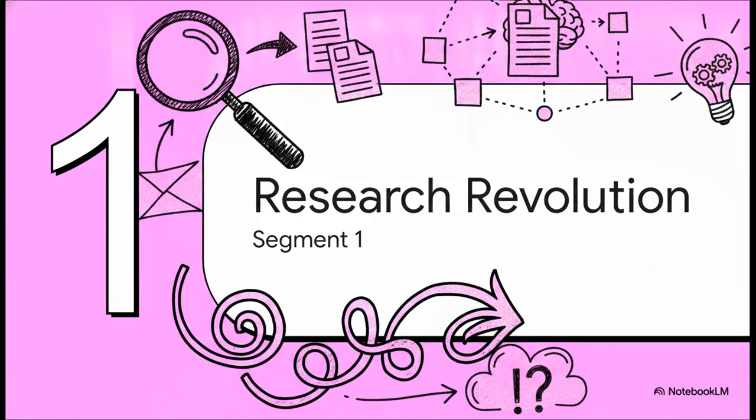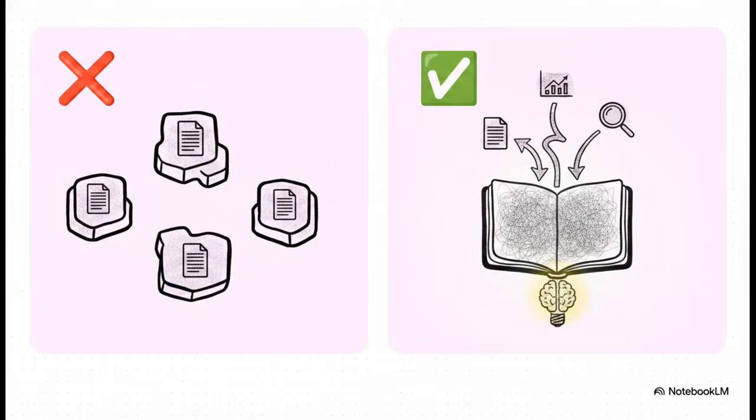Okay, let's dive right into this. Segment 1, the research revolution. Here is the absolute biggest mistake people make: isolating your documents. NotebookLM can synthesize data beautifully, but keeping your PDFs separated in different notebooks totally ruins the tool's potential. So you've got to build what we call a unified everything notebook. Just upload everything, your papers, reports, transcripts, straight into one exact workspace.